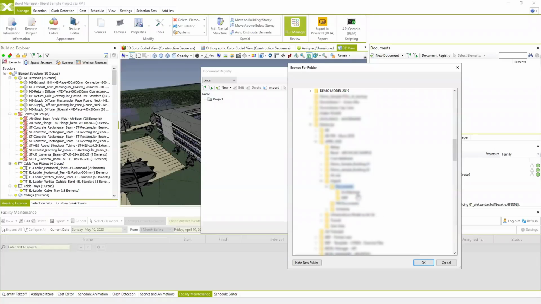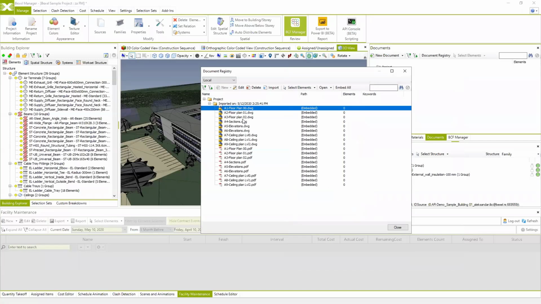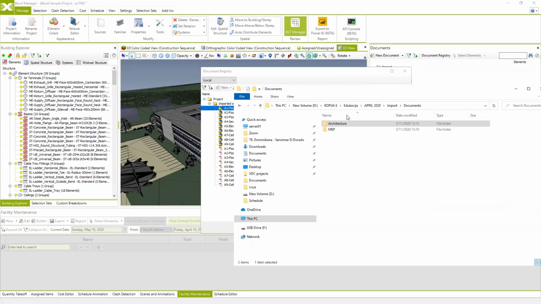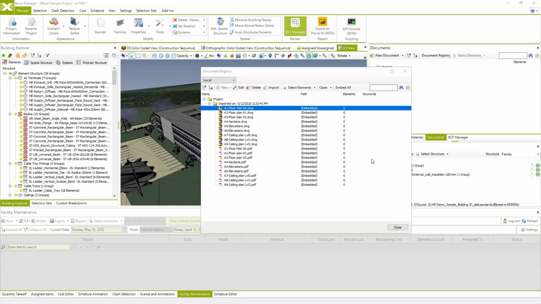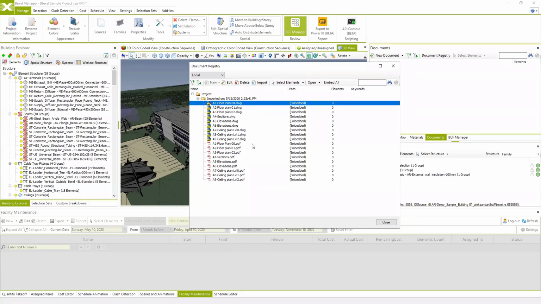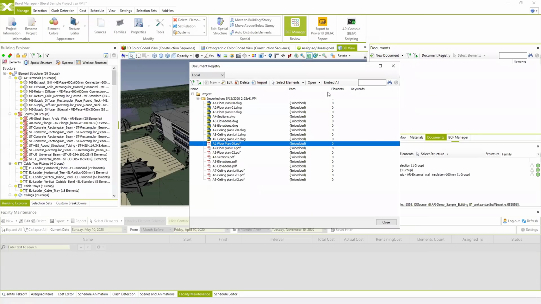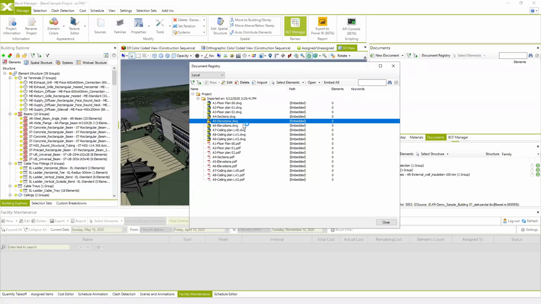And these are, for example, some documents which I want to input in my project. So if I hit OK, all the documents which are stored on my folder architecture are automatically stored with our project using the BEXEL Manager. So now I can access all these documents just by clicking them from the BEXEL Manager itself.